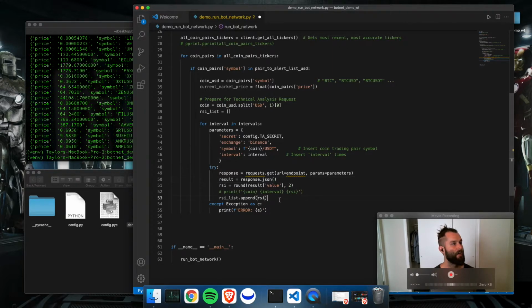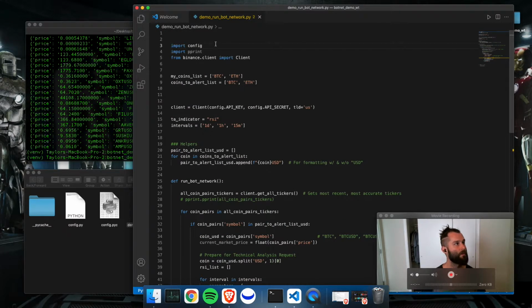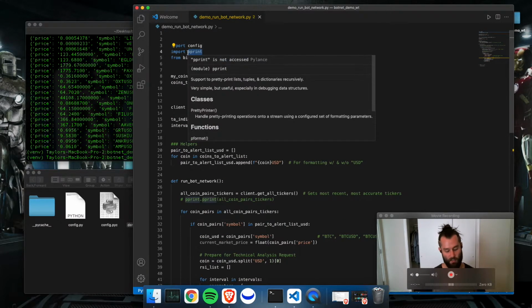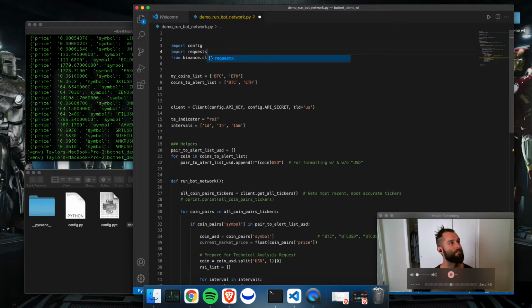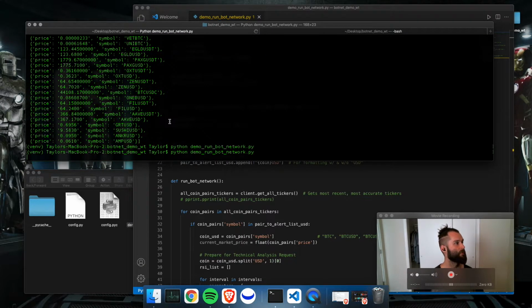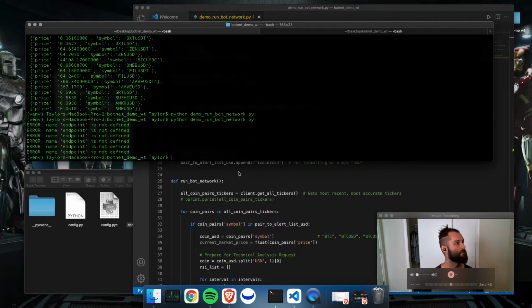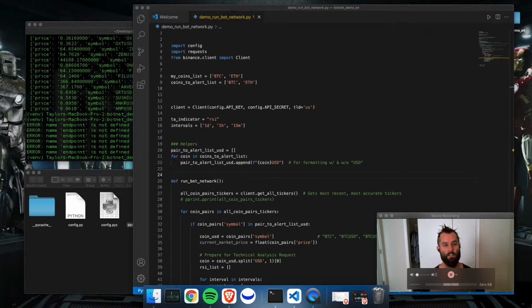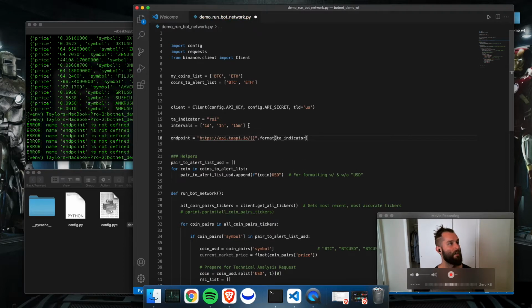And from that JSON object of result, we're trying to get the value specifically. Let's see what that looks like. First let's do import. We'll use requests here. Let's run this again and see what we get. Oh yeah, just like we had to establish the client connection for Binance, we have to have the endpoint connection for TA API.